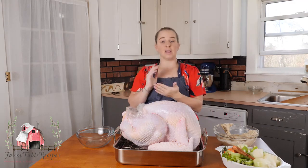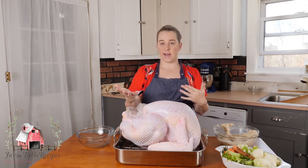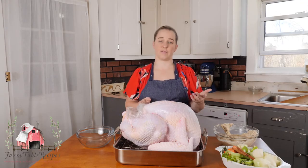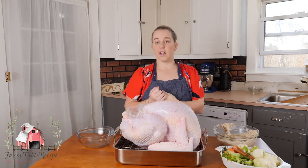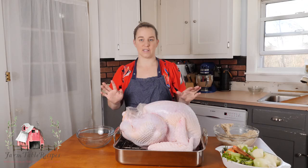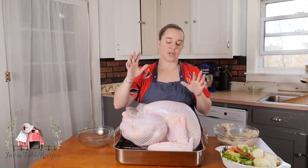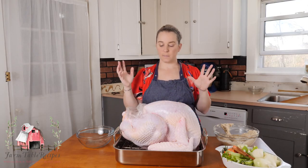Also keep in mind leftovers. Do you want to send your guests home with leftovers? Most people do. So also add into the weight of your bird, sending leftovers home. Also keep in mind you're going to want leftovers. This is usually the only time of year that we really have turkey. So getting a big one like this, you can freeze the meat after, and you can make delicious recipes, which you can find over on my other blog, For the Love of Leftovers. There's plenty of recipes there, or going to be there, using this big beautiful bird and how to repurpose and really use up all the meat, because turkey is actually cheaper this time of year.